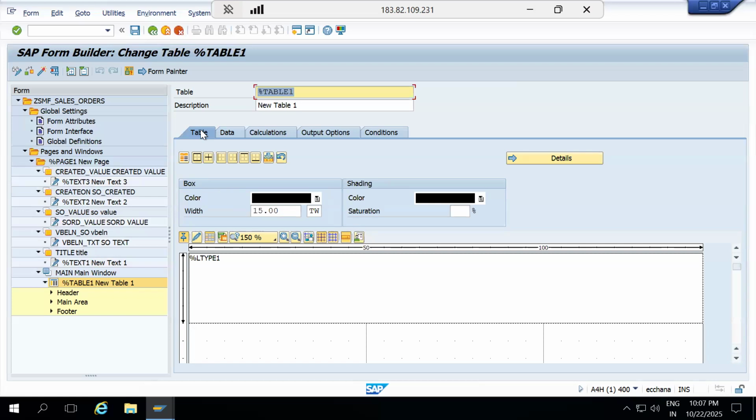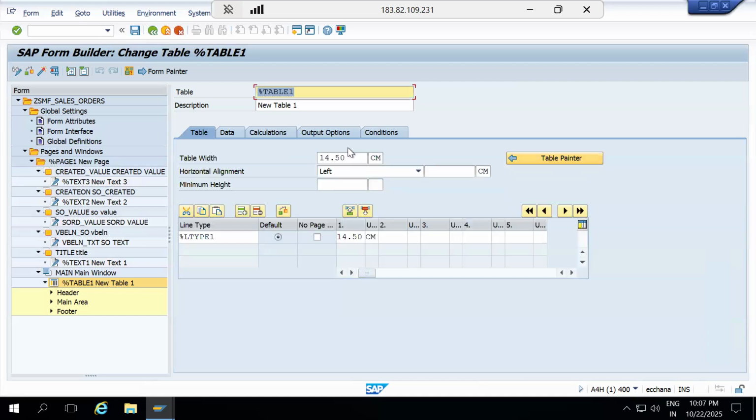So you have to divide that. For that, you will be having the details here, right? Go for it. Okay, this is the maximum table width. So you can take this one for the 1st column, second column, third column, fourth column, fifth column.